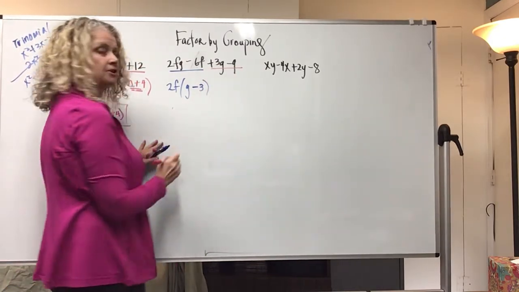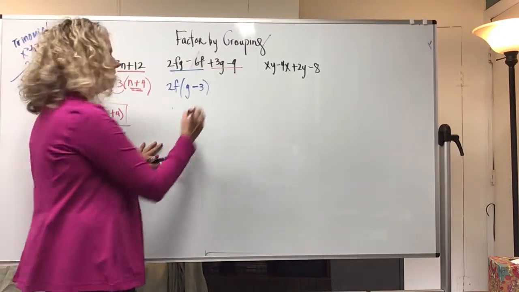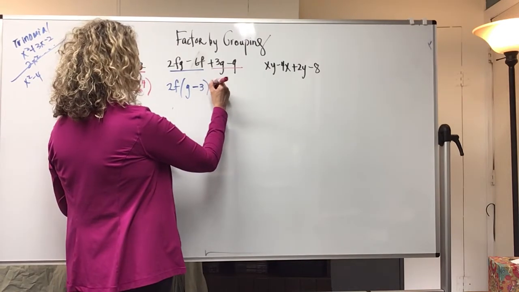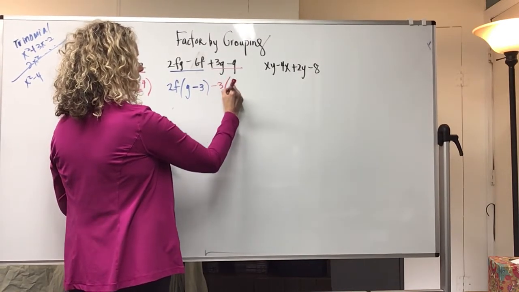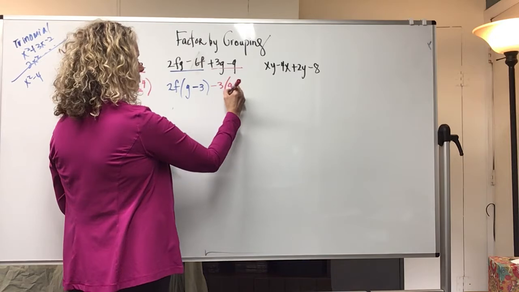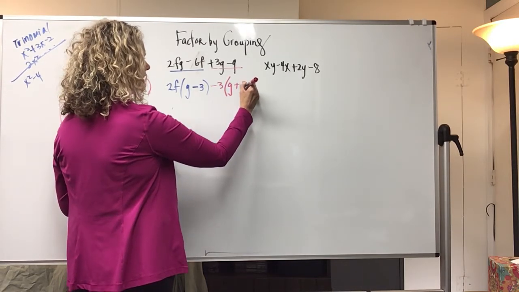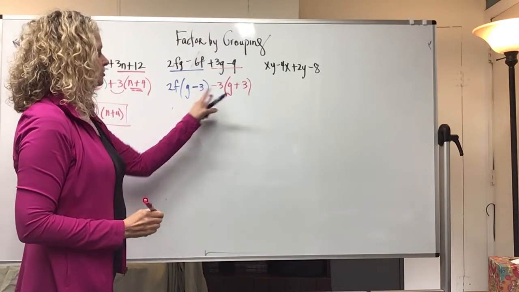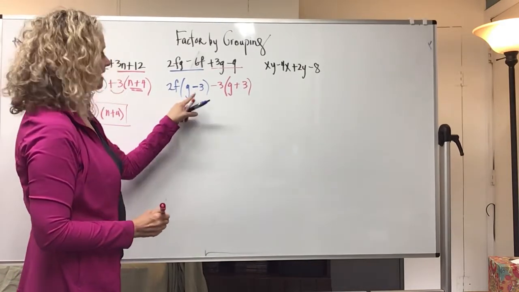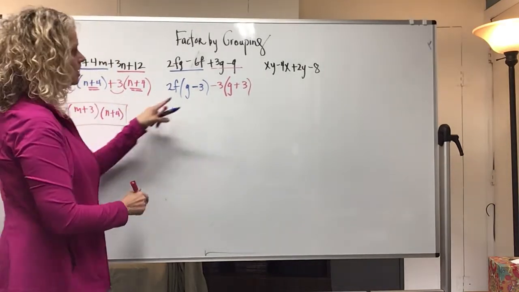We're going to look at the second 2 terms, and notice a 3 and a 9 have a 3 in common. 3g divided by 3 is g. Now I purposefully did this way. Notice these don't match. They aren't the same. Here they were. So I know I did something wrong.